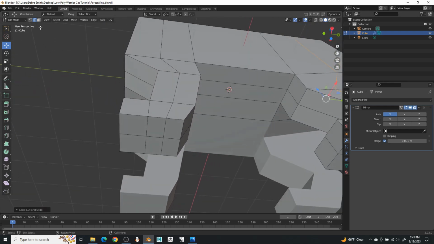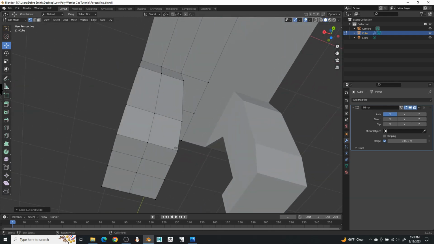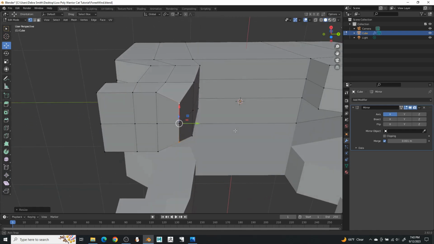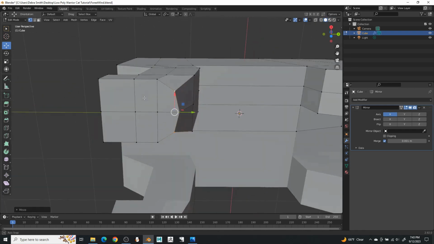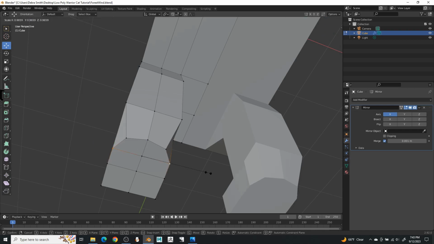And now we will do a little bit of refinement to the leg to make it look less ridiculously blocky.